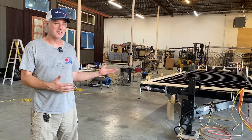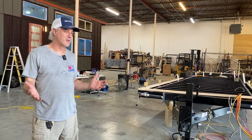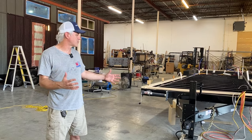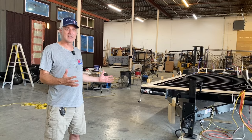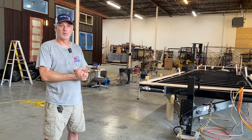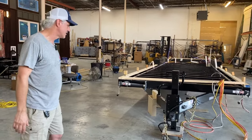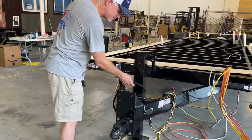Over the years, we've built on at least 8 or 9 different tiny house trailers from different manufacturers. And we've taken all our experience building on all those different trailers and come up with a design that we think is the best on the market. So we're gonna go over what we've come up with and show you why. So we can start right here at the hitch.